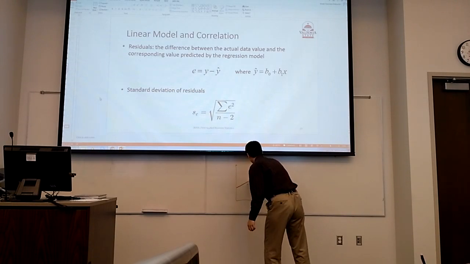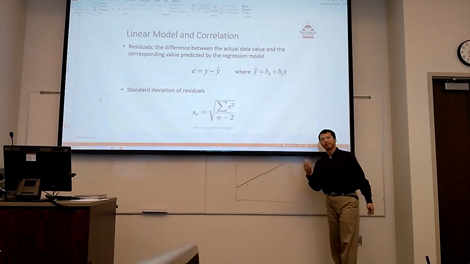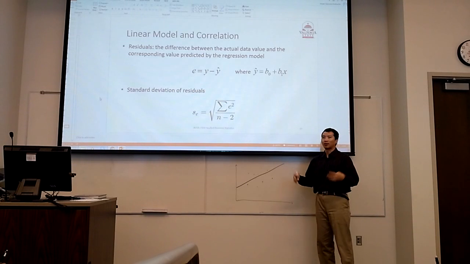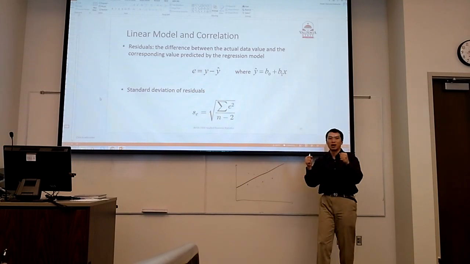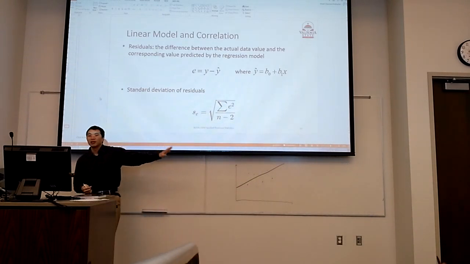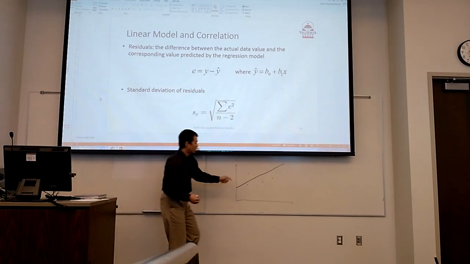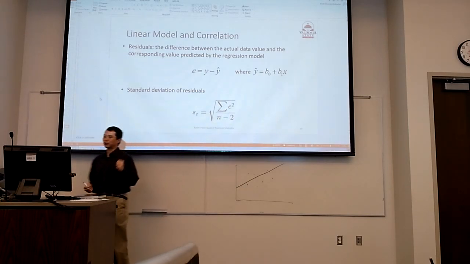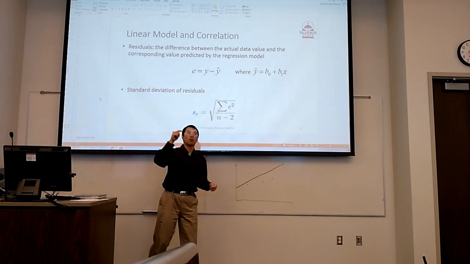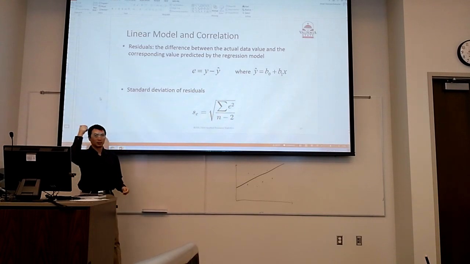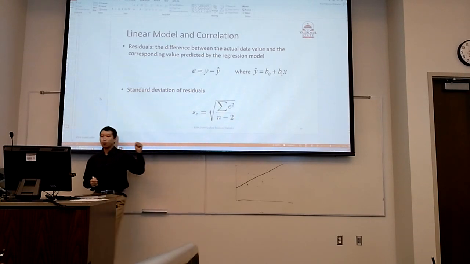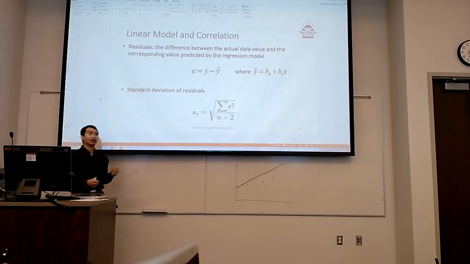And based on the regression, we have a linear line. We know that those original data points are not located exactly on the line. There are some differences. So residual, that's the difference between the predicted value and the actual data. It's denoted as E, small e. So E is equal to y minus y hat. Y is your actual data. Y hat is your estimated data.